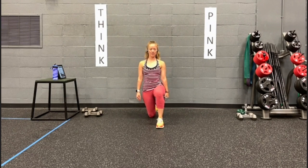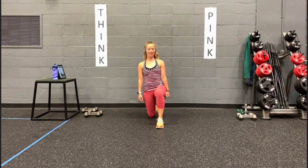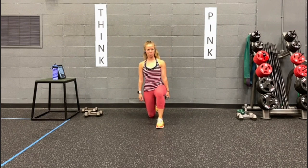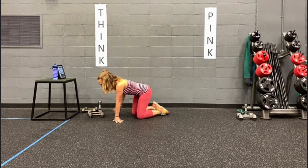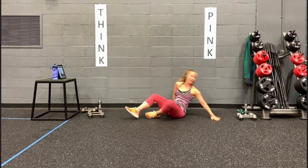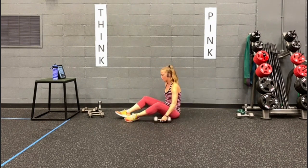Less than 5. One more. 2 and 1. First round done. Woo-hoo, round number 2. Going back into those pullovers. Again, how did that weight feel? I think I'm going to be moving around a lot. I'm going to go a little bit heavier for that pullover, going up to a 12.